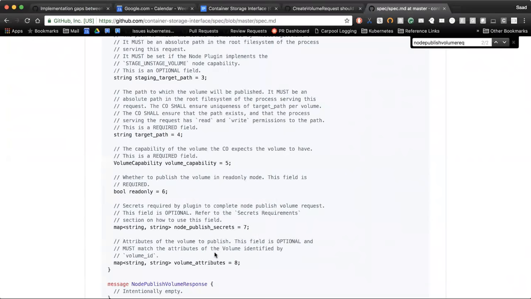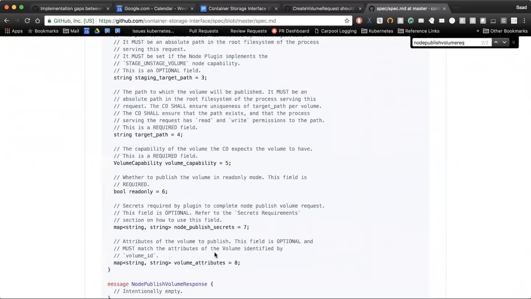The problem with the volume attributes is that when does the CO decide to inject its own set of volume attributes and when does it not? And how to avoid overriding whatever the provider set? Sorry, you broke up a little. Could you repeat that? I was thinking, how would you avoid overwriting an existing attribute unless you had full control of the end-to-end pipeline?